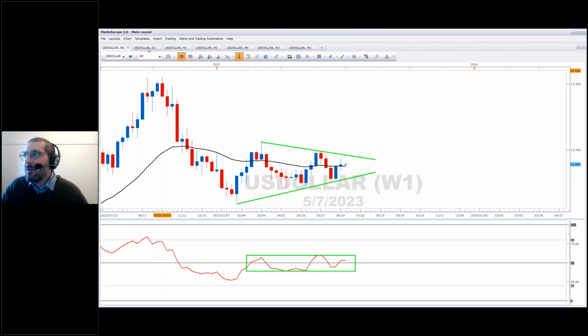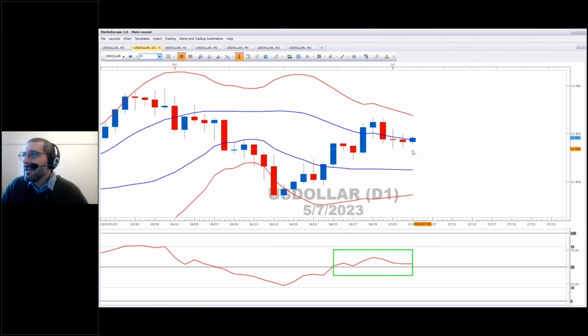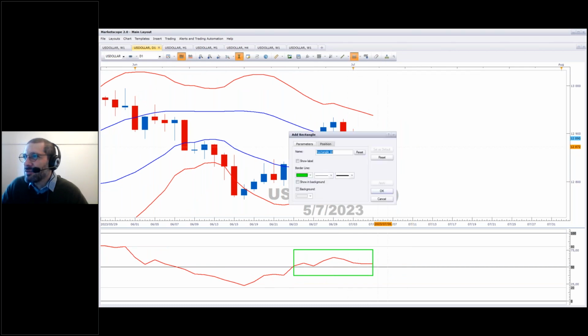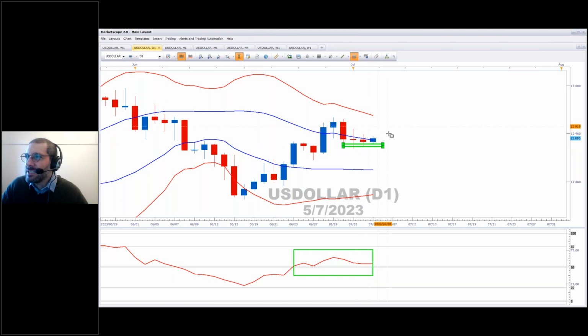If we go through to our daily chart, perhaps a modicum of support. What I mean by that? Well, just the last 3 days, the dollar's been trying desperately to maintain its zone 1 bullish position on the daily, perhaps getting some sort of support when the Fed minutes get released. We're going to have to wait and see if that is the case.